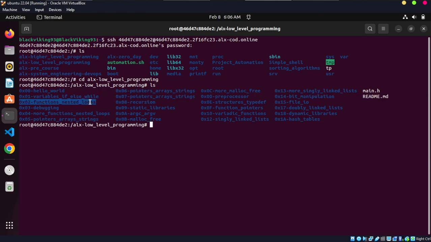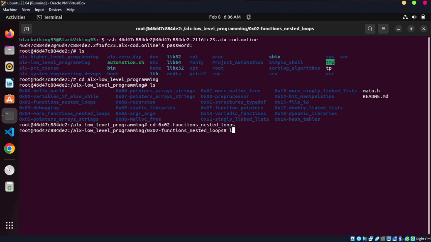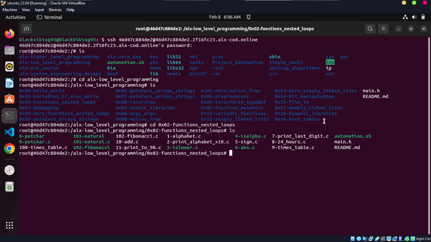So I also copy this, then cd into it, then paste. If I hit ls, you can see I've already copied the automation.sh shell script to this path. So all I need to do to use it is just to run it, then I can start using it.